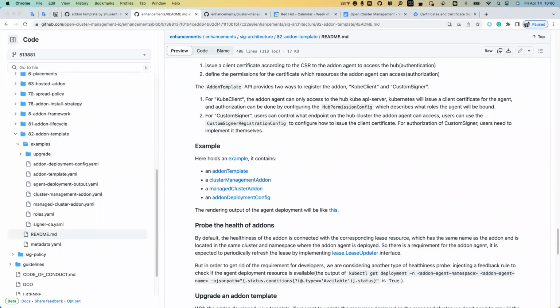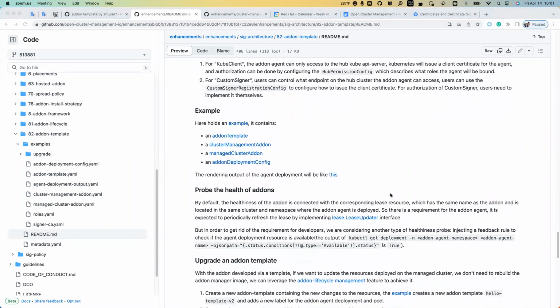That means you can define which cluster you want to install this to, and you can use the install strategy to define, under which clusters, what the config is for these certain tools.